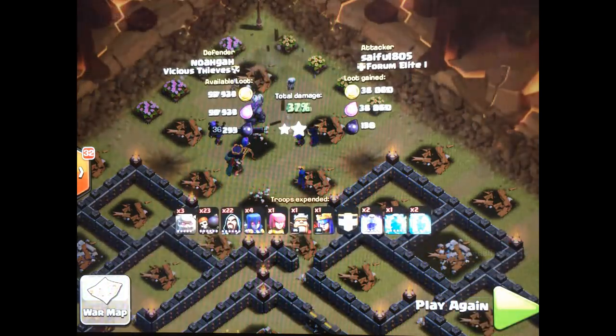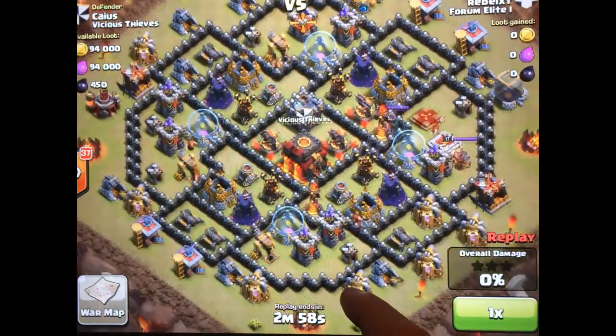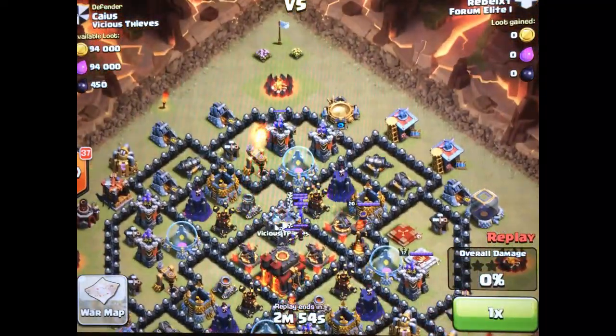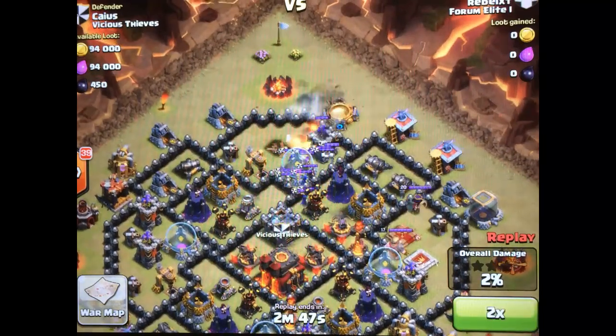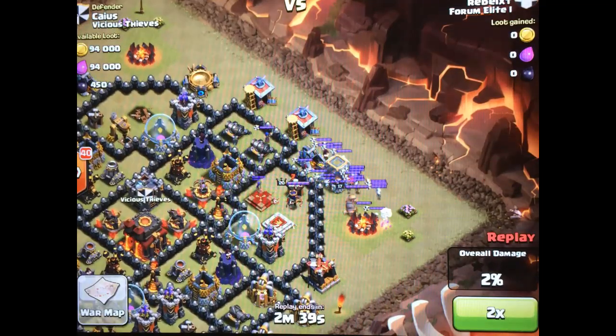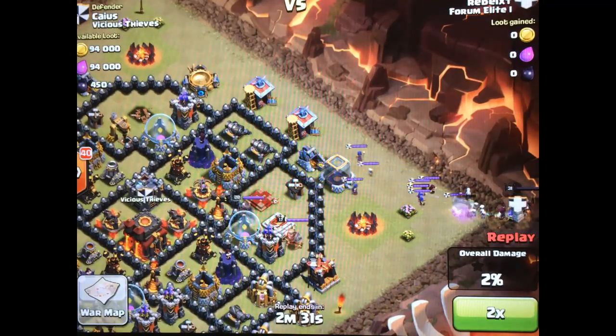So Successful gets that 3-star. Very nice 3-star on a strong Town Hall 10. Coming up next, we got Rebel XT against Caius. He's going to come in and he's going to lure out that clan castle with some hog riders. I wonder where the guy's giant bombs are on this base. I have no idea. But he's going to lure them out, and he drops the archer queen.